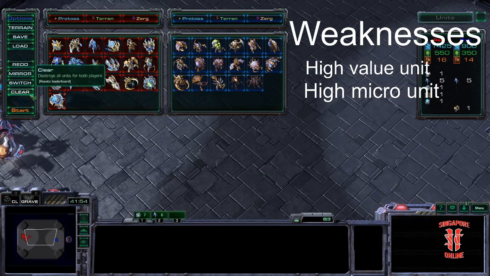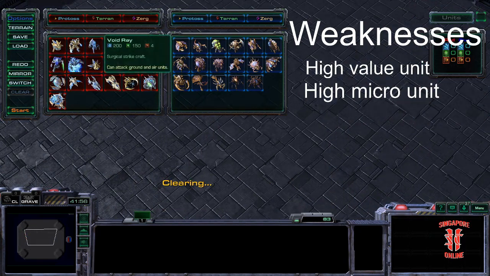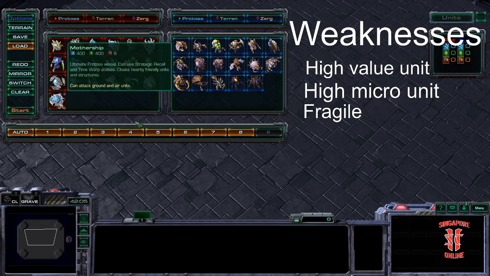Now the other weakness of the Oracle is that it's fragile. What I mean by that is it's non-direct fighting. Let me show you what I mean. Here we have an example for this.